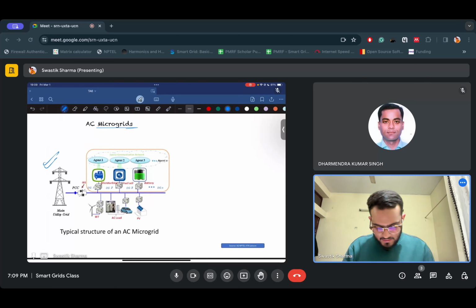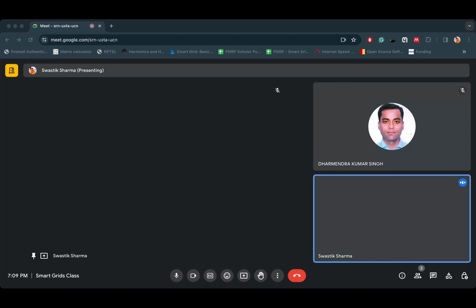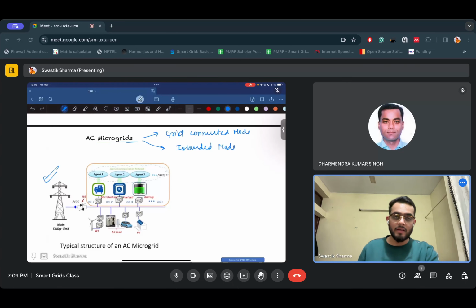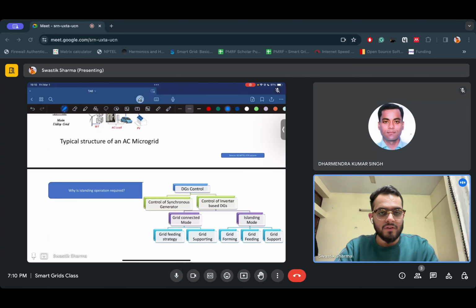We have already dealt with this in our week four lecture, when we were discussing the islanded and grid connected modes of operation. So there are two kinds of operation. Again, I will write. One is grid connected mode, and the other is islanded. In grid connected, you are connected to the grid. Islanded, you are disconnected from the grid. But islanding has certain issues, like we've already discussed.